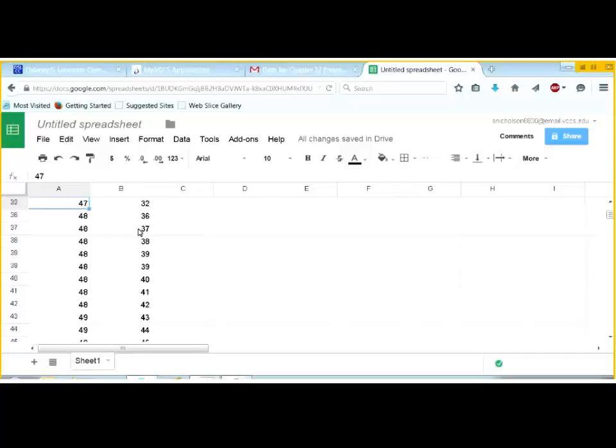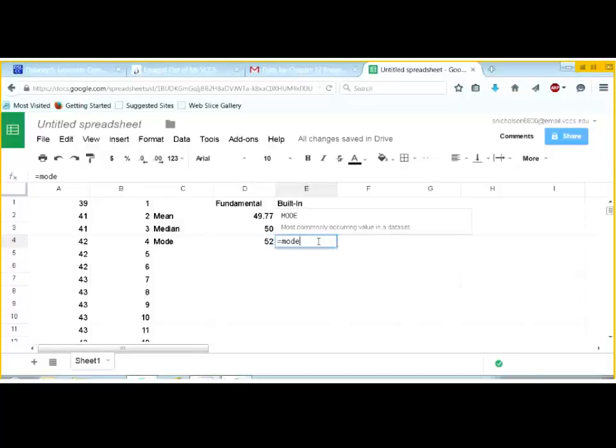Let's look back here. 49, 48. 48 has 10, and 51 has 7. 52 has 12. So the mode is actually 52.